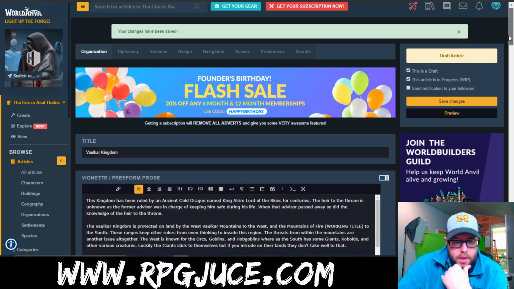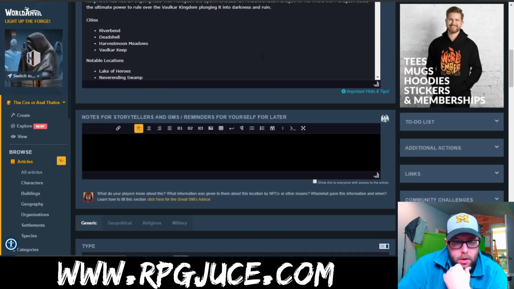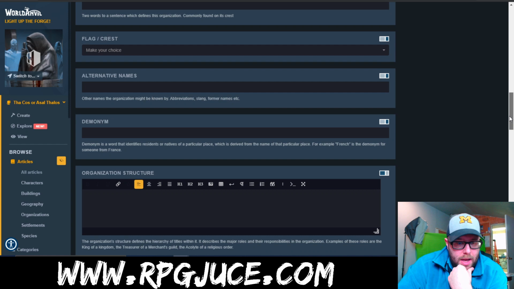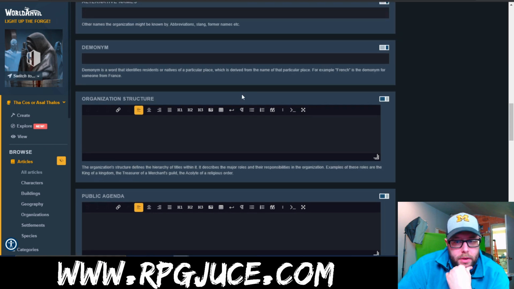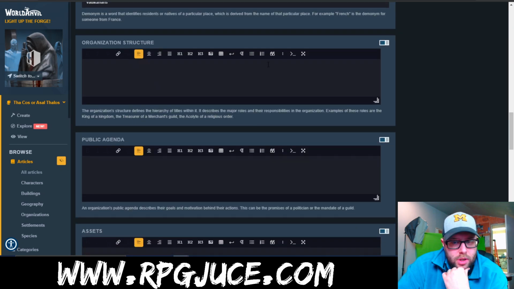All right. So anyway, that's the vignette prose. Notes for storytellers and GMs: reminders for yourself for later. So that's kind of cool. That might even be where I take all these notable things and slap them in there. Motto, slogan, flag, crest, alternative names. Demonym is a word that identifies residents or natives of a particular place, derived from the name of that place. So maybe Vulcarians. I don't know. We'll see how that works. Organization structure. It is a kingdom.